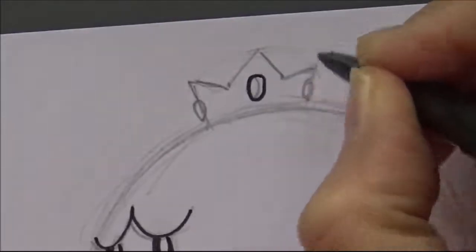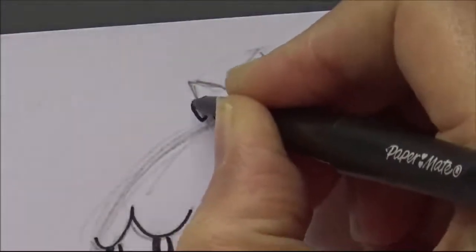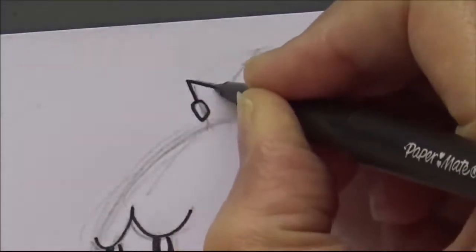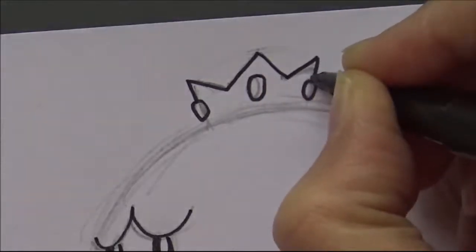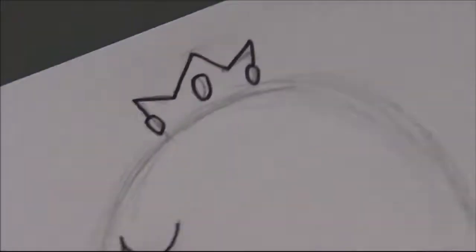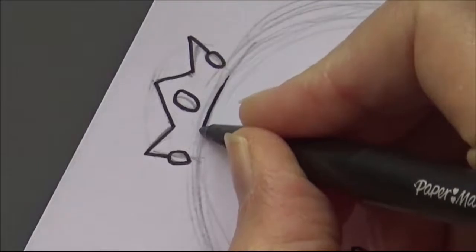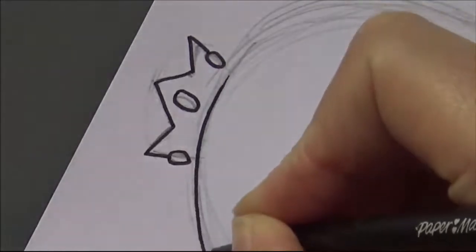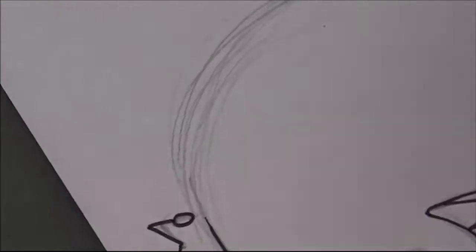You can see some of these, I'm not following my pencil lines. I'm just adding to or subtracting from with my ink lines. That's something that comes with practice. If you don't feel comfortable inking changes right on the fly, then don't do it. You can just make your pencil lines cleaner, and then you wouldn't have to guess so much when you're inking.